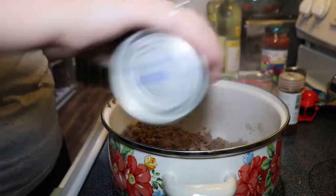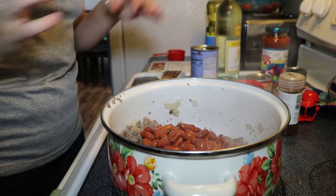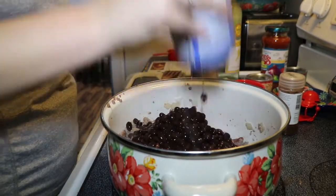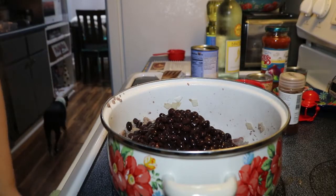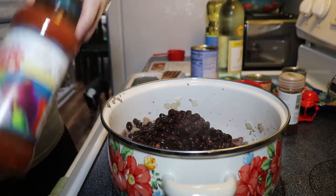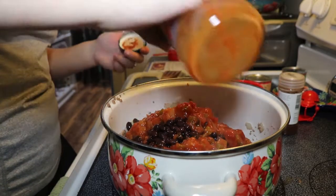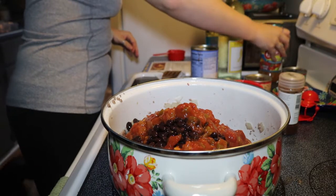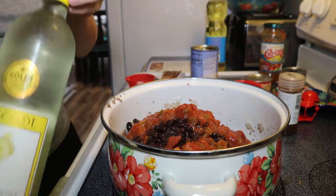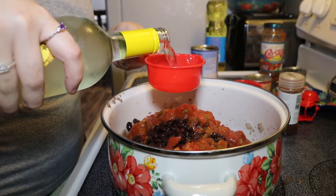So after everything was brown, I added some light red kidney beans to the mix of meat and onions. Then I added some seasoned black beans. Next, I added some medium thick and chunky salsa, just the entire jar. And then I added some white wine.